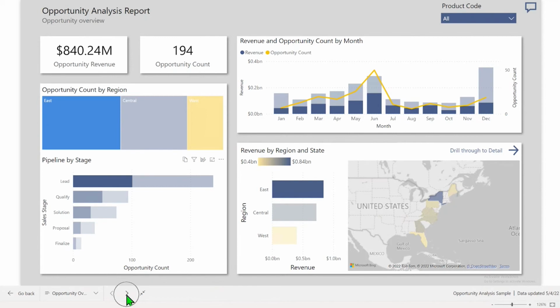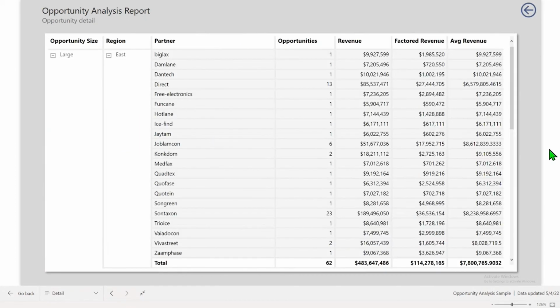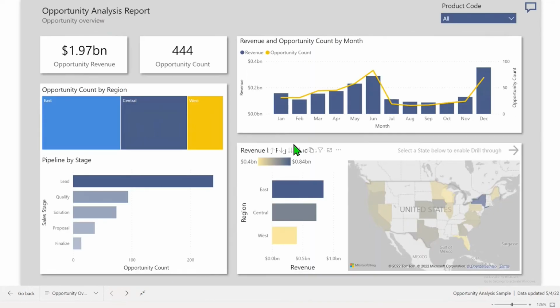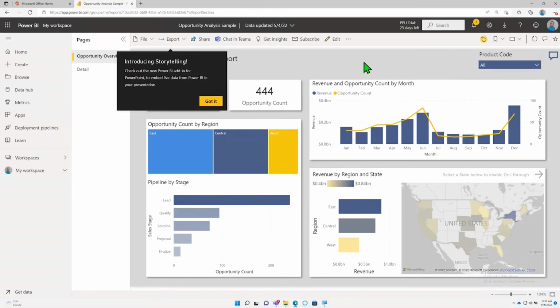And you have a little arrow here that allows you to go through the different pages, if you will, of information. So this is basically all of the information that is being received. And then this is going to be the actual visualization that has been created. So now you can see those differences side by side. You can always exit by clicking on those little arrows that are pointing at each other right here, and it's going to take you out of that full screen view.